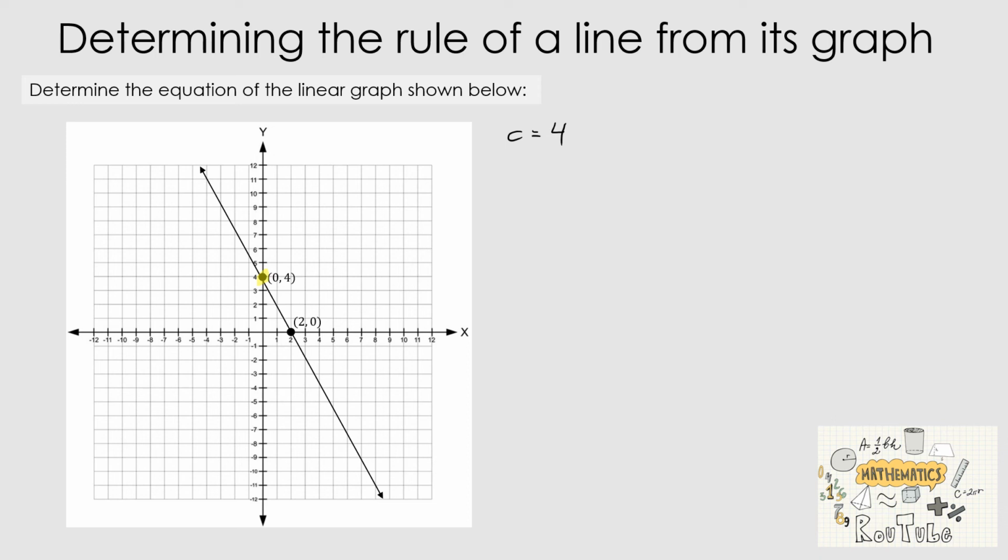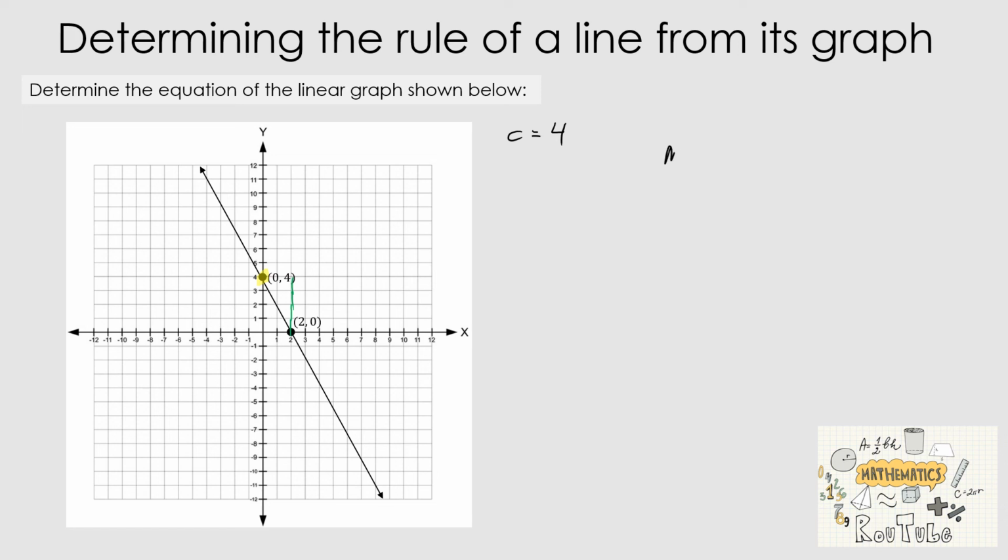Now to find the gradient, remember the gradient is rise over run. I haven't spoken too much about rise over run today, but hopefully you've got some knowledge on rise over run. So you essentially need to start at any point and rise and run to the next point. It doesn't matter which point you start at, as long as you rise before you run. So we're going to start at that point there, which is 2 and 0. And we're going to rise and run to the y-intercept. So we are going to rise up. We're going once, twice, 3 times, and 4 times.